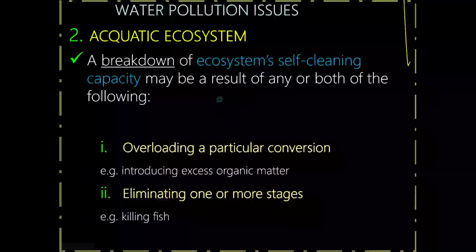For instance, you have released a lot of nutrients into the water bodies. There are other organisms that need those pollutants or nutrients to survive. However, if the nutrients overwhelm them, if it is too much, they cannot decompose everything, or they cannot break down everything as nutrients. And so when they are in that water body, the amount of oxygen in that water body will reduce. And at the end of the day, the water body will die.